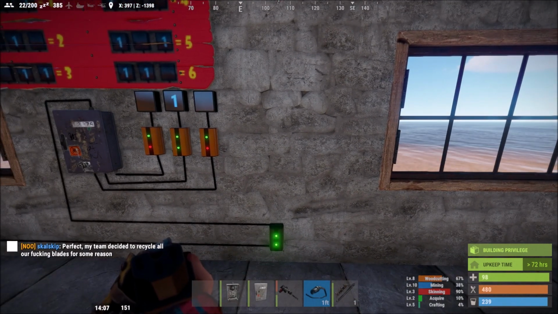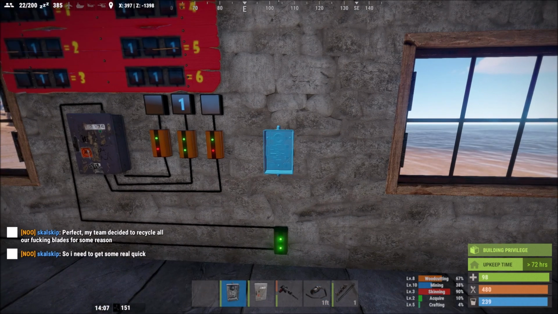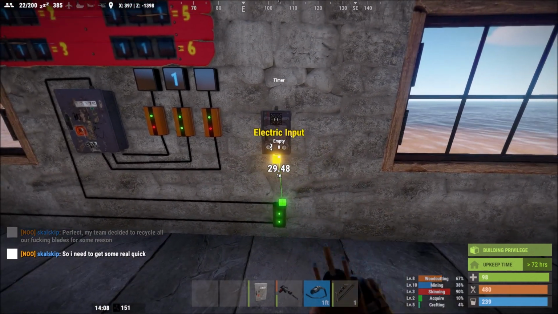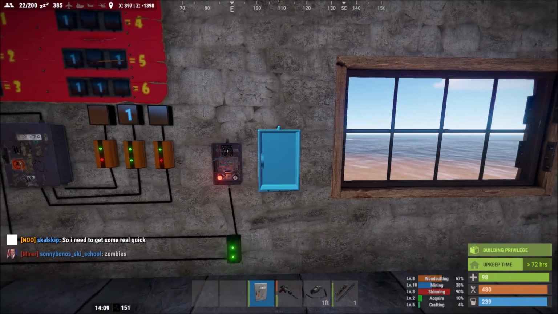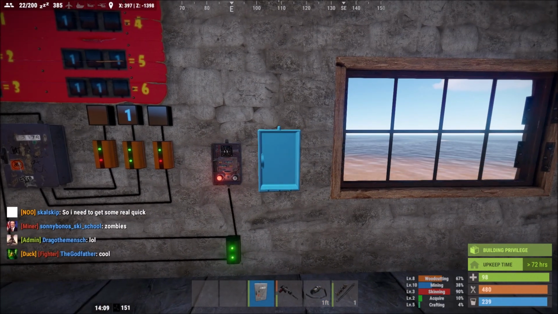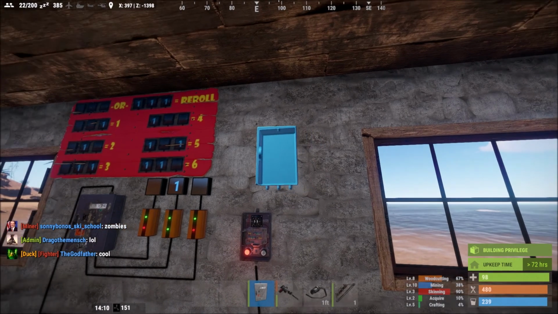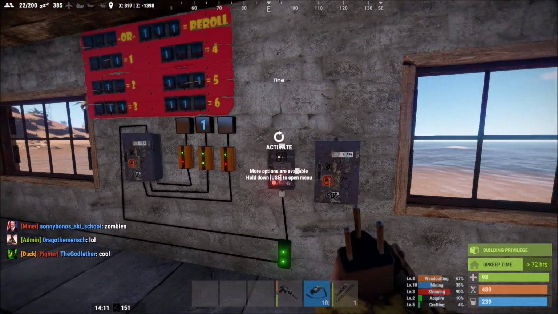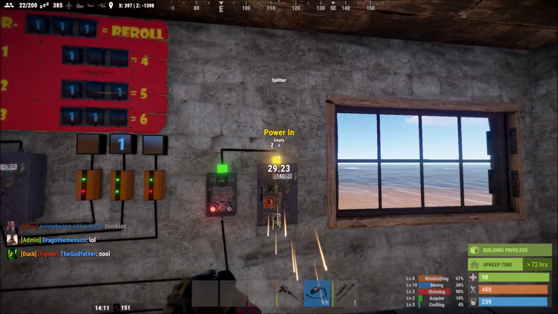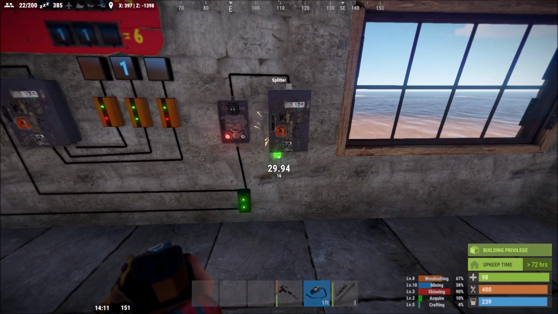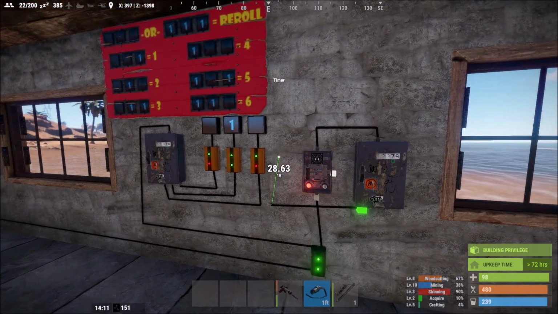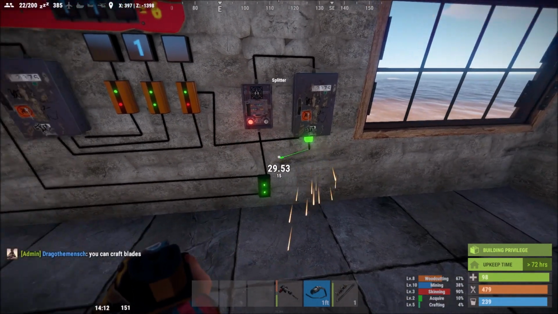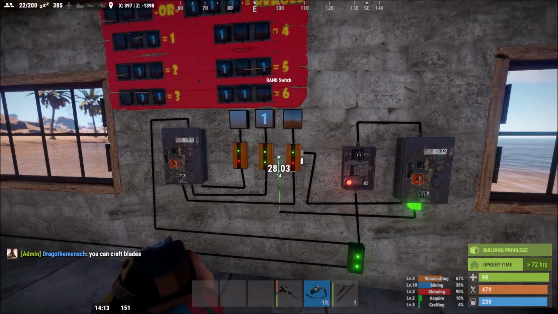And then the other one is just going to go into the timer. And that timer is going to go into a splitter that will hook up to the set on each of these RAND gates so that they will fire.